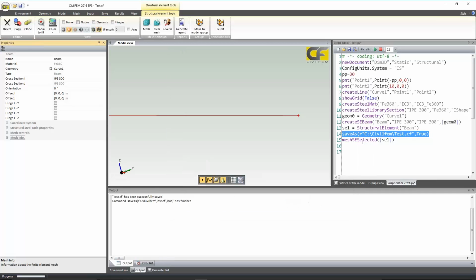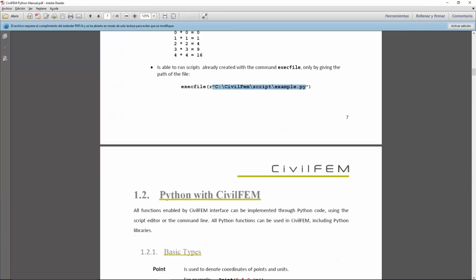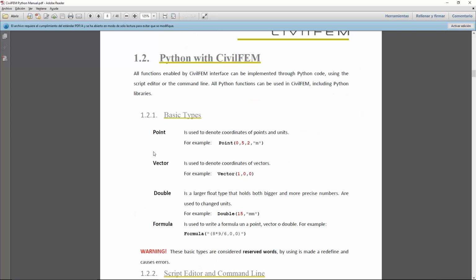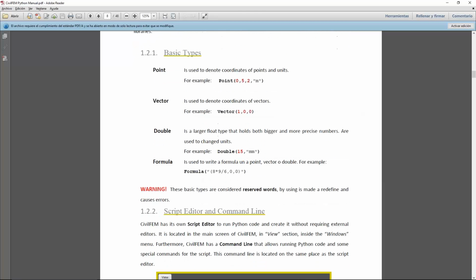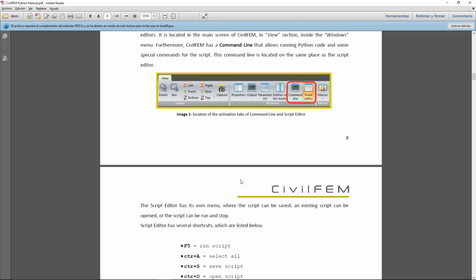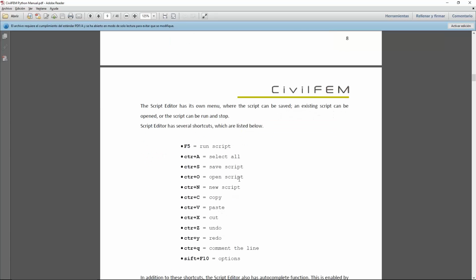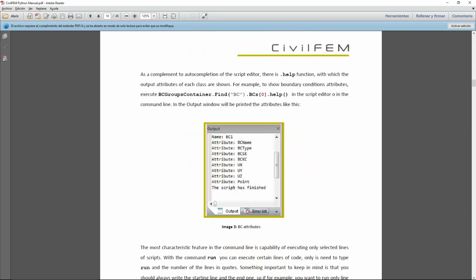Okay, so what else? I was showing you the Python manual. Here you have a very good explanation of the basic types and how to define the variables in CivilFEM, how to activate or deactivate the script editor and the command line, and the shortcuts or hotkeys for the script editor, the autocomplete.